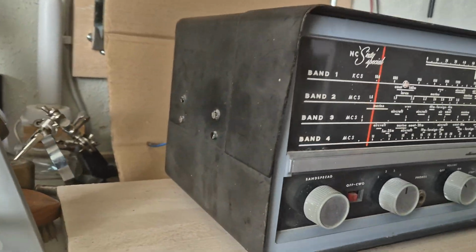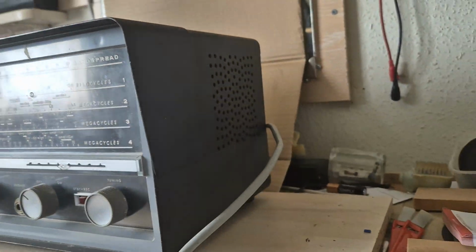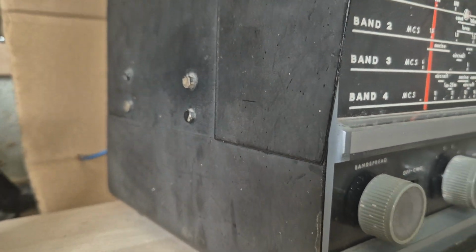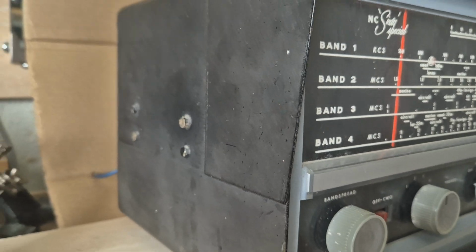It has got a built-in speaker, which is the other end. Built-in speaker in there. And there's 4 bolts here, which is not factory, because that's where a mains transformer has been added to it.